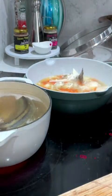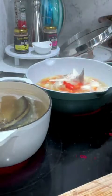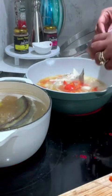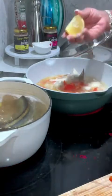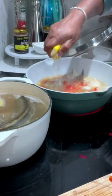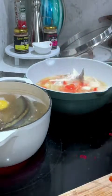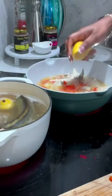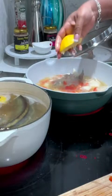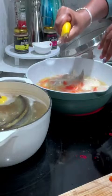So I'm going to add the rest of my bell peppers. Now we're going to add in some lemon juice. I'm adding in 2 whole lemons. This is just going to give it additional flavor. Now remember I told you this type of recipe is very lemony.